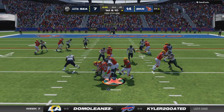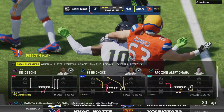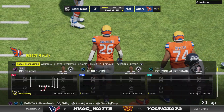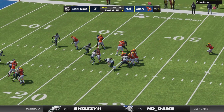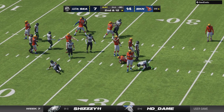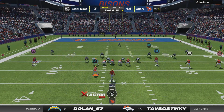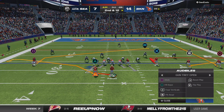Up the middle, Nwangu. And the reinforcements come in as they're going to stop him behind the line. 2 yards the loss, second and 12. Well, they've had success on the ground on this drive, and that makes a defense more likely to overcommit to stop the run as they did on that play. But keep in mind, it makes them susceptible to play-action passes as well. A rare misstep on that last play because the drive has been strong, but now it's second and 12.